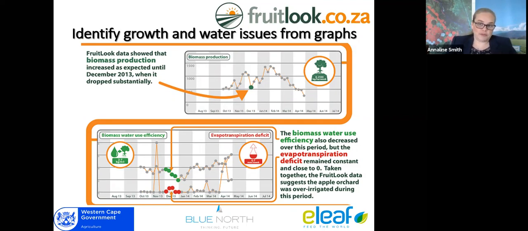So what we then tell people, if they have that level of over irrigation, is cut your irrigation by 5% and then keep an eye on it for about 3 weeks to see if it does pick up or if your ET deficit starts making a blip. But don't be stupid about it. Don't do it in a sensitive stage of development like flowering or fruit set. You don't want to stress your plants then. Or just make a note of it and do it the next year. And if it still doesn't make a blip, cut it by another bit and just keep adapting it.